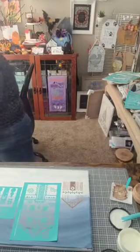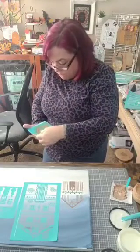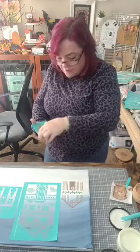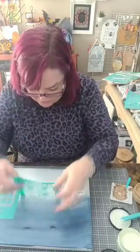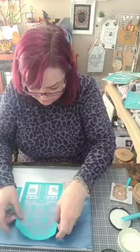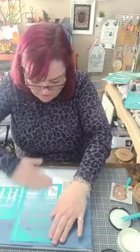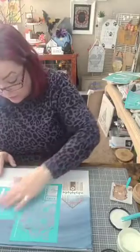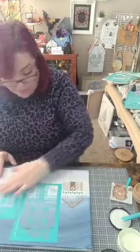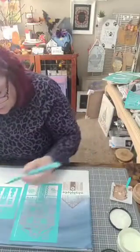And see, this is where it comes in handy. Now you know this is the log one. Just gonna slide that on there. Okay. And this one needs to be a little bit more straight. Make sure you don't have any air bubbles in there now. Now clean this off.